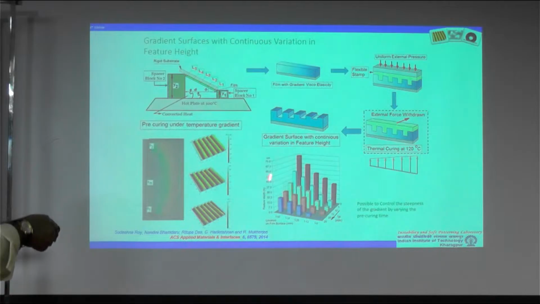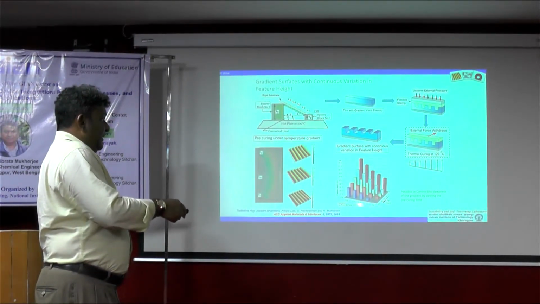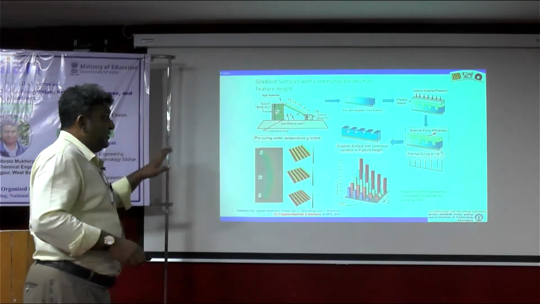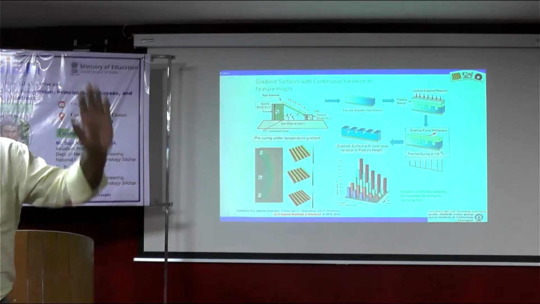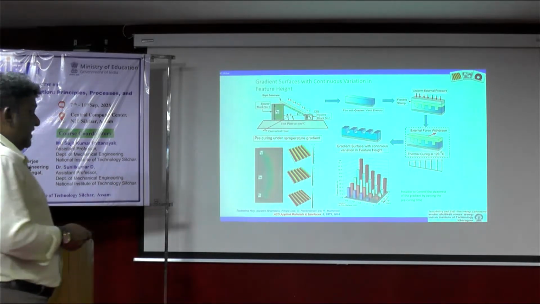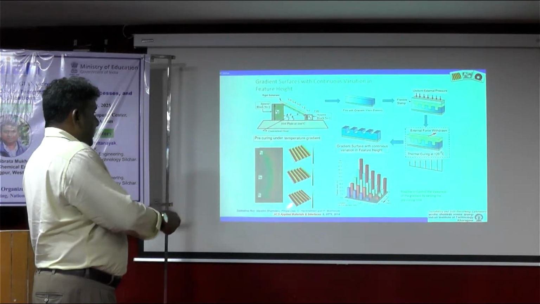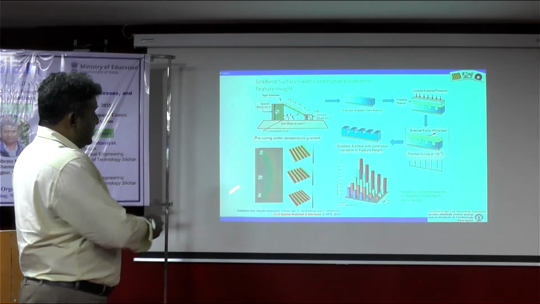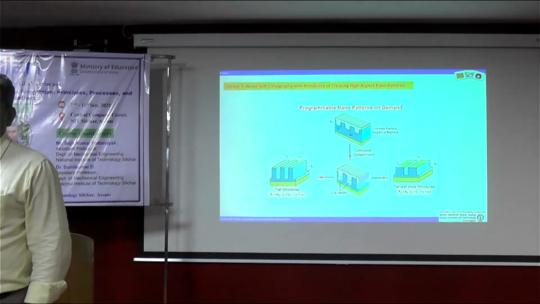But here, this nice looking graph actually shows how, by varying the pre-curing time as well as the depth of the individual blocks, etc., different extents of gradients can be created. It's like y equals mx plus c, where m is different in different cases. And here what you see is again a large glass slide where all over the place you can see the structural color, confirming that the patterns are present everywhere.